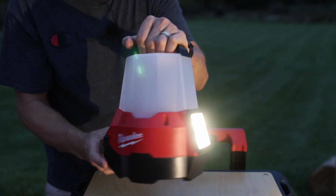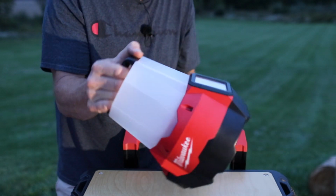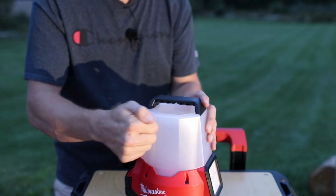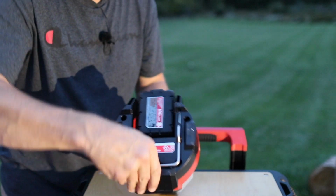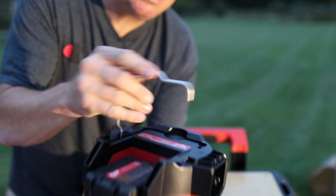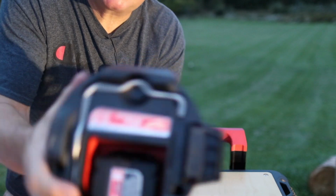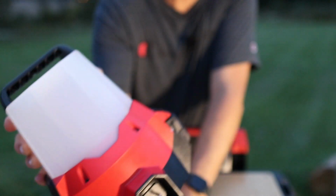So the price on this is $149 tool only. I believe this has a 1 meter drop rating. I haven't actually ever dropped this, but it's very durable. I think this is unbreakable right here. And then it has a hook. So if you're outside, you want to hook this on a rafter, or on a branch or a tree, that's a nice thing to have that just folds and tucks in place right there. And then if you need all day run time, you can plug your extension cord in right there.